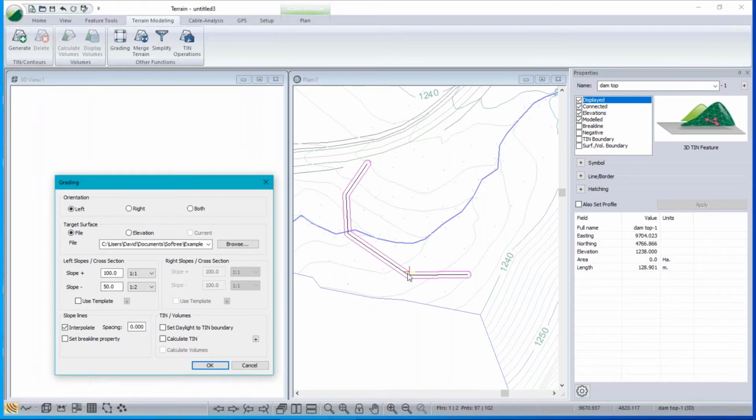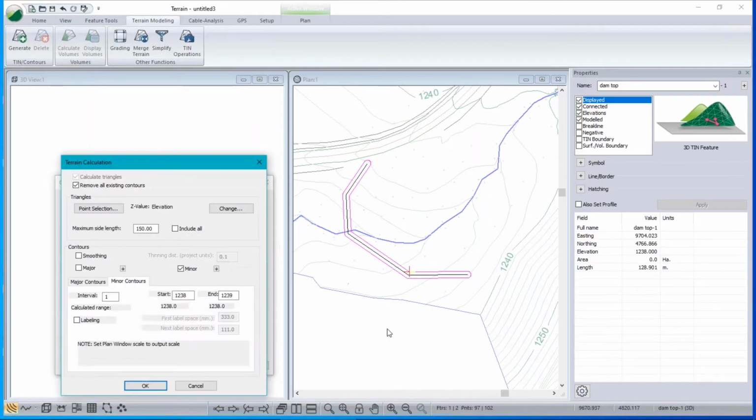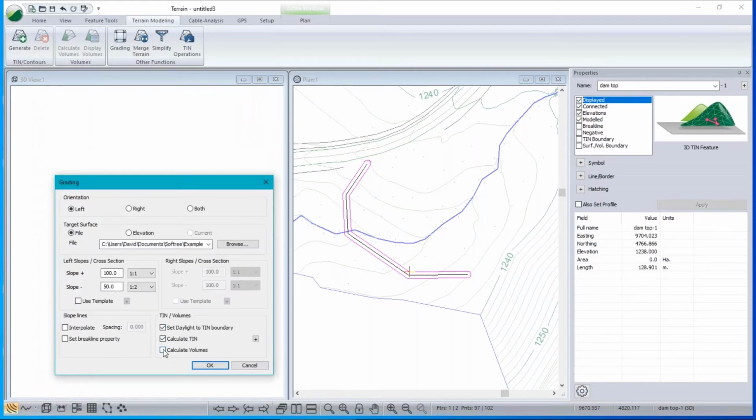Now, some of these segments are quite long, and I'm going to be creating these things called slope lines that go down to the ground. Let's do it without the slope line, see what happens, or without extra slope lines. It's going to create a boundary around it, tin boundary. I'm going to calculate the surface. When I calculate the surface, I want to make sure I include all triangles, and I don't need any contours. Finally, let's do the volume at the same time. There we go.